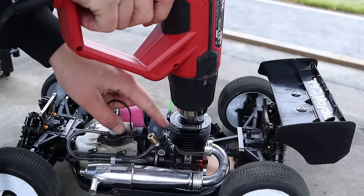If you are not very patient with breaking in your engines and you don't want to deal with that, maybe the oil bath system is a good one because it will make that break-in process easier for you. Less things can go wrong. There's less stress on the engine when you actually start to run it. And maybe that's one reason why some people swear by it, because they aren't doing that good of a job breaking the engine in normally. And then when they use the oil bath, there's less room for them to make mistakes once they run the engine. So it's up to you what you want to do.